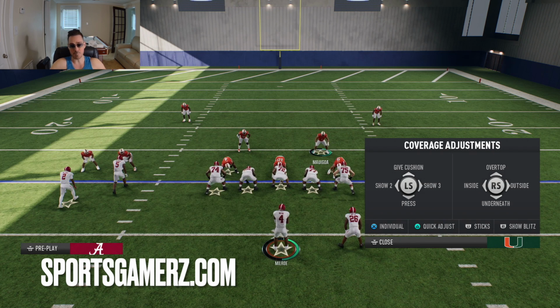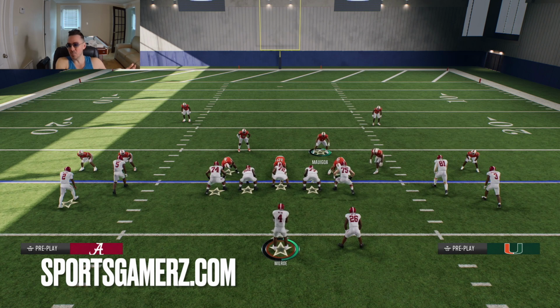You also can protect the sticks by hitting either L1 or LB. Essentially what that does is, say it's 3rd and 20, if you press that, all of your zones would play at the first down marker, to basically prevent giving up a first down. So those are all the global adjustments we have.